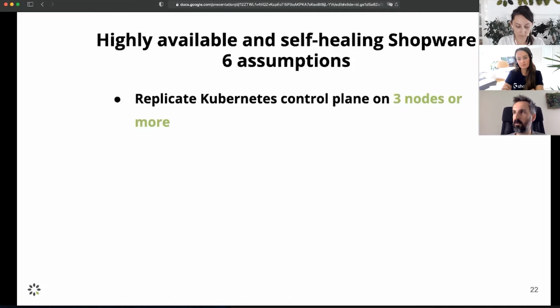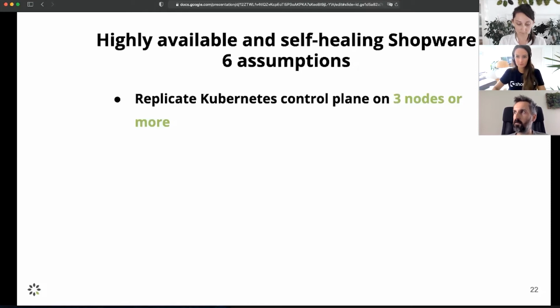The control plane consists of crucial Kubernetes components like the API server, the database storage that stores the state of the cluster, the scheduler, which schedules new pods on nodes, and the controller manager, which acts when, for example, a node is unavailable and it has to move or recreate missing pods on other available nodes.